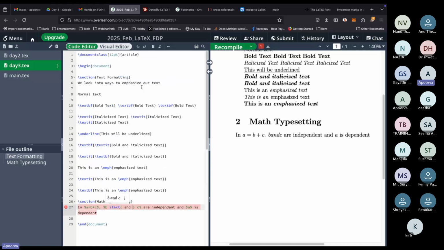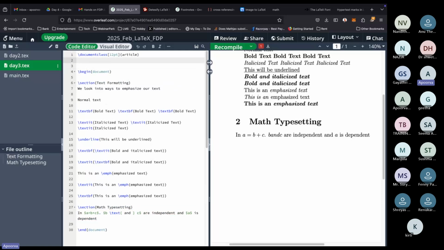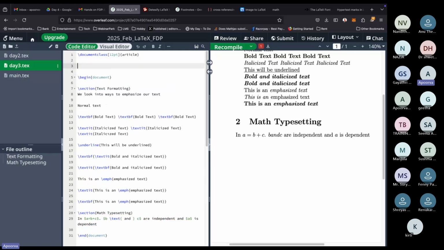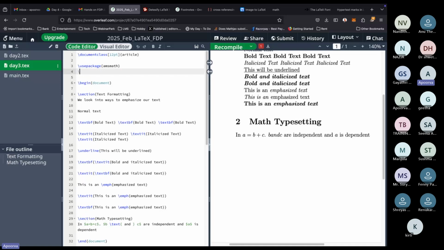So whenever you're using anything equation related, there are a couple of packages which you can benefit from. One is AMS Math and the other one is AMS Symbol. Okay, so let's just use them. Use package AMS, that is American Mathematical Society. They have come up with a LaTeX package for all the additional math related operations, right?